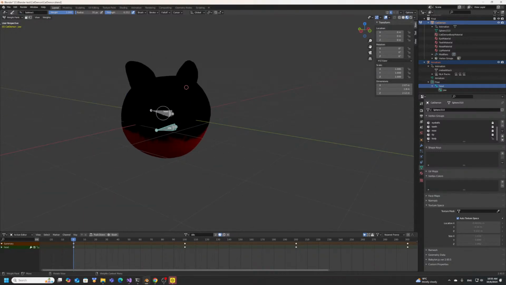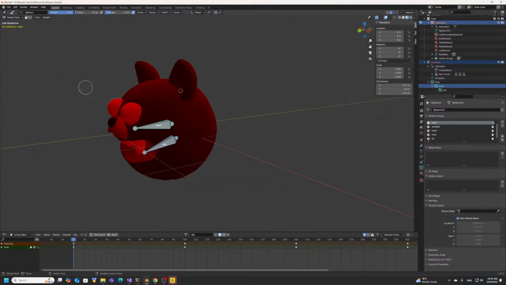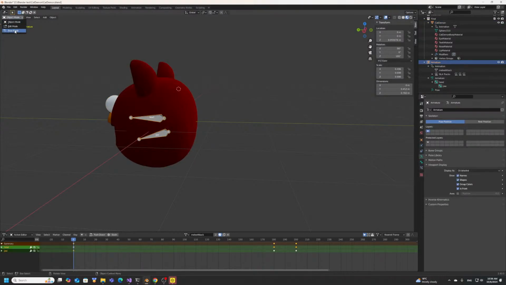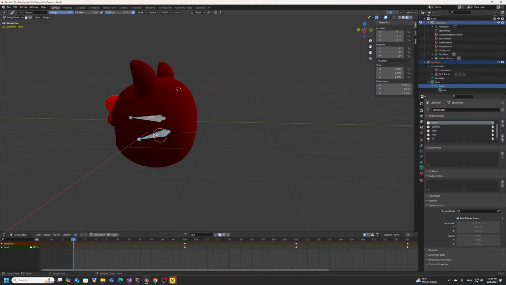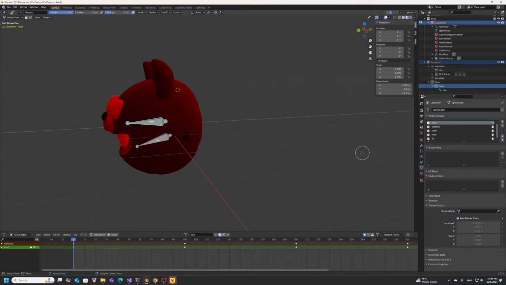The only thing I don't really understand is why. Yeah, okay. This head bone affects the whole mesh, and this jaw affects only the jaw, but why is it like that right now? Blender is so confusing. It's unbelievable. Okay, maybe I go to an idle state. Okay, and weight paint.